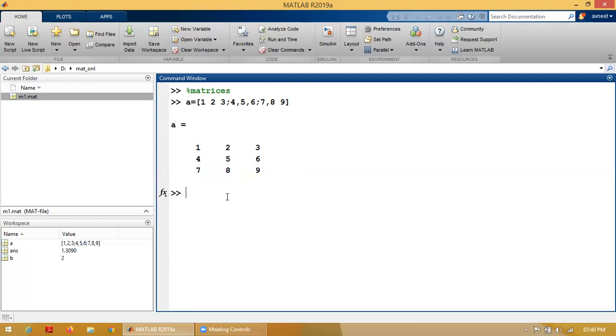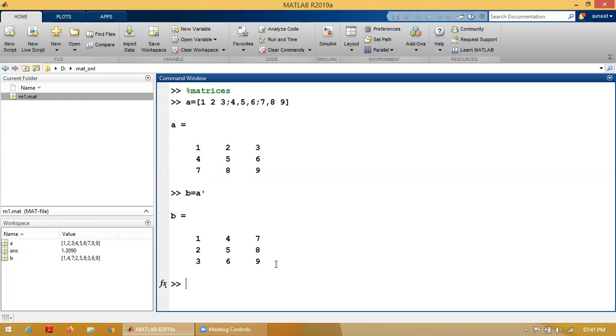So this is how you can enter your matrix into MATLAB, and you can apply many different functions on it. How can you get the transpose of it? Let us just do transpose. B equals to A dash. This is the transpose, meaning in B we have the transpose of A. See, all the rows have become columns and columns become rows.